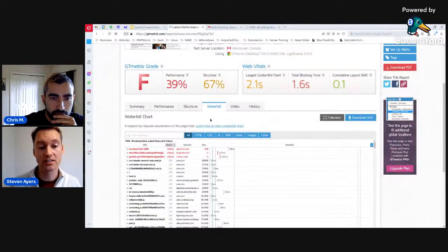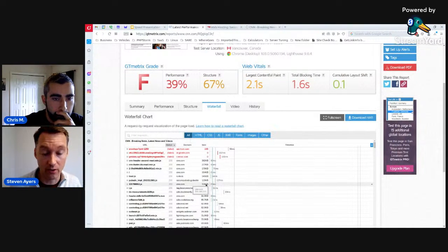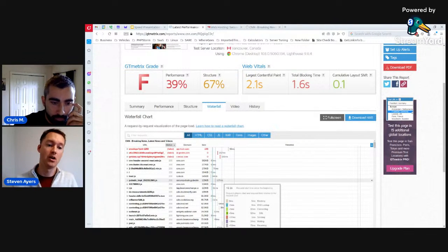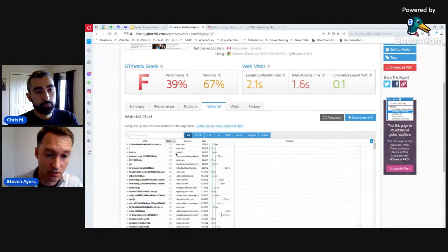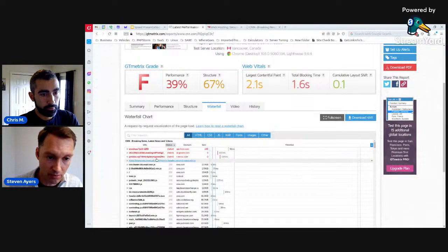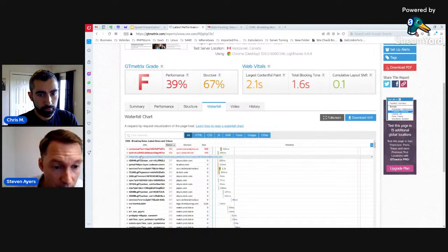I'm never surprised when I start looking at a waterfall that we discover actual broken parts of a website, and you go, oh shoot, we didn't even know our website was broken. So those are some benefits to looking at this stuff. Because who goes and looks through this and says, oh, we've got 3 references here that are broken? You wouldn't know. Let's try to, here we go. We got a 404. So this one's straight up a 404.